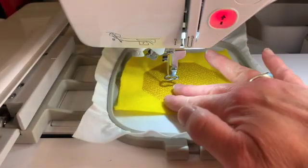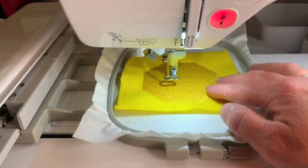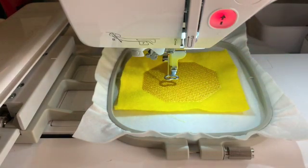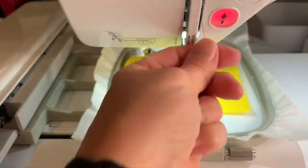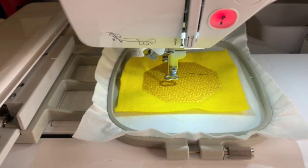All right, so our fill is done. It looks great. Sometimes the fill will be a couple of different steps depending on the design. So our fill on this one was just 1 step. It's time to do the rest of our design. And this one I chose one that was only 1 other color. So I'm going to put my black in. There we go. Okay. So at this point, step 1, 2, and 3 are completed. Step 3 is my entire fill or the base. And I'm going to do the rest of my design. Yours might have a few more steps, but I'm going to go ahead and do the rest of my design, and then we will talk about the final steps of patches.